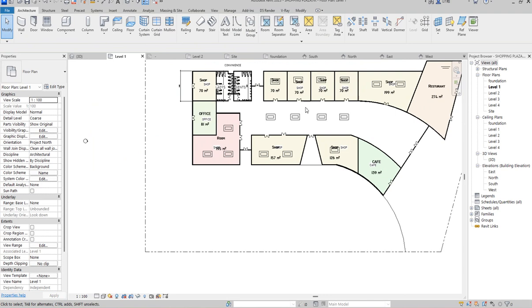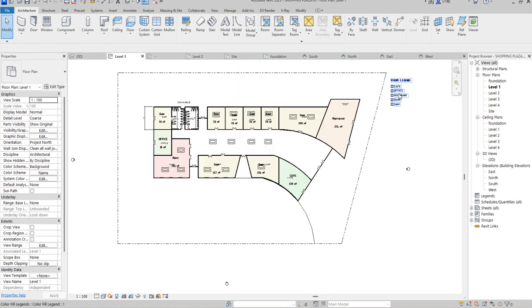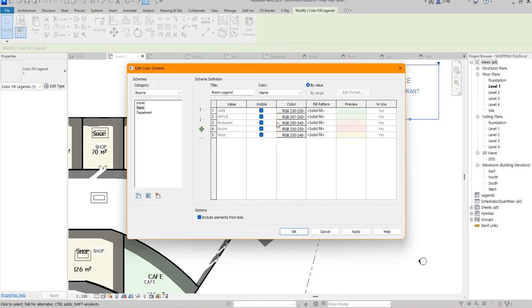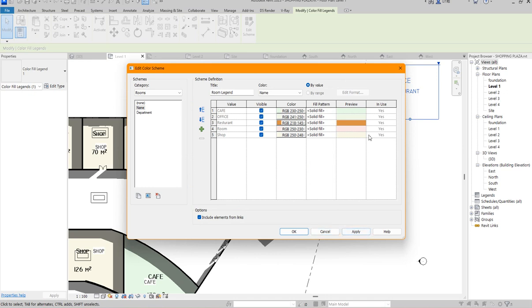The room separator, the color adjustments. You can adjust the color of the restaurant if you want. Like this one, I just say this color scheme. So like my restaurant now, I can just come here and change the color to something like deep orange. Let me just use this one. Okay, I think so. With this, it's going to be filled for me, yes, but the color is too deep.